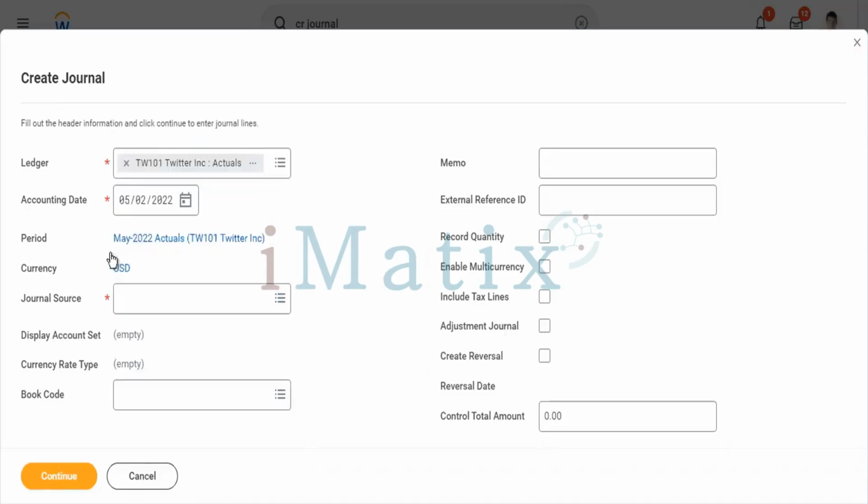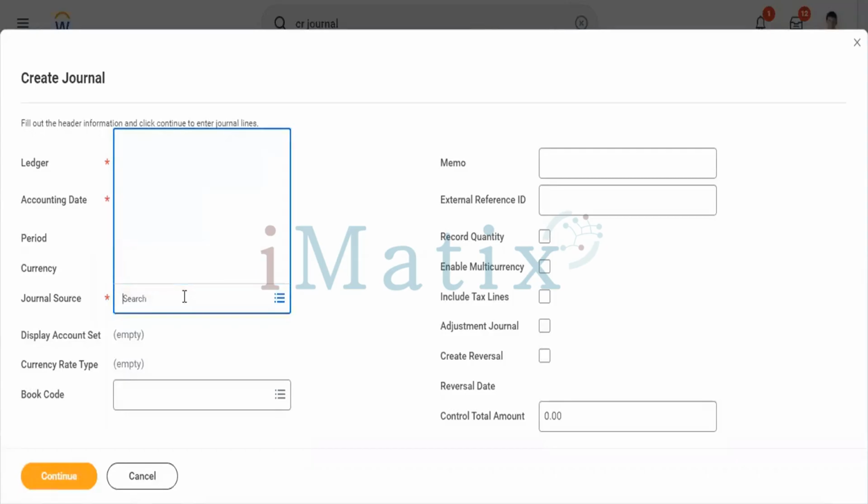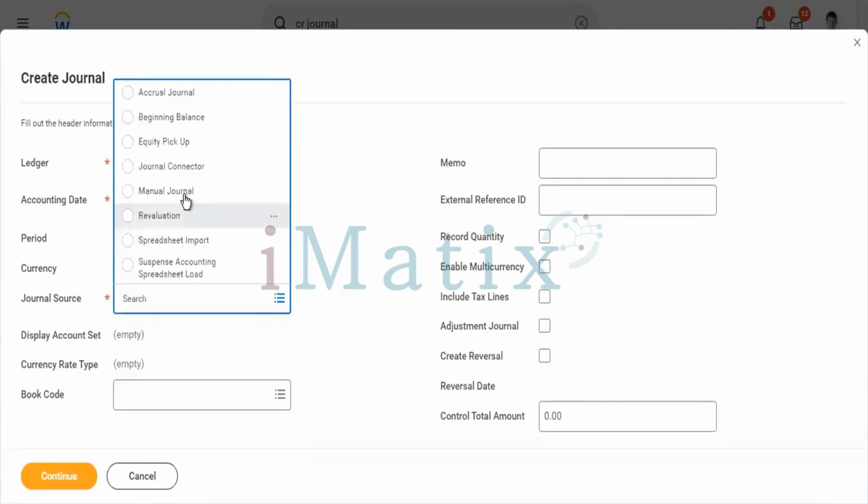Currency is coming up because we have defined this at the accounting level. This date belongs to which period? May period. General source. We're going to create this general source. I'll show you next meeting. Just remind me how to create these general sources. It's very easy. Right now, I'll just select one existing value here, manual journal.